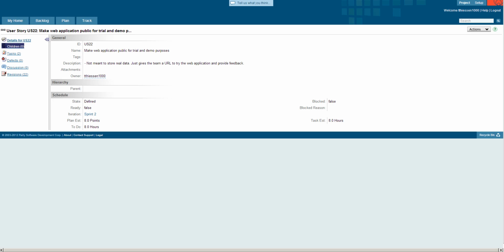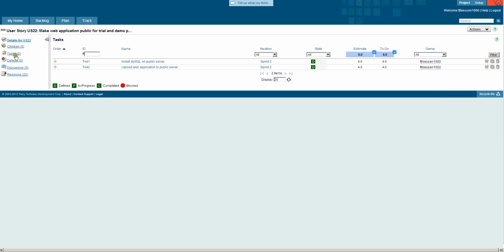We probably won't need that because our product isn't complex enough. I think everything we can have pretty much in a flat view, in a similar way to a simple to-do list, really. But what will be important to us is task. So I'll leave the concept of children for now. If you guys want to ask any further questions on that, you can send me an email if you like. But for the most part, I don't think we'll need to worry about it. You should never have to enter a child, and you shouldn't have to click on this to look at children. But you will have to look at tasks.